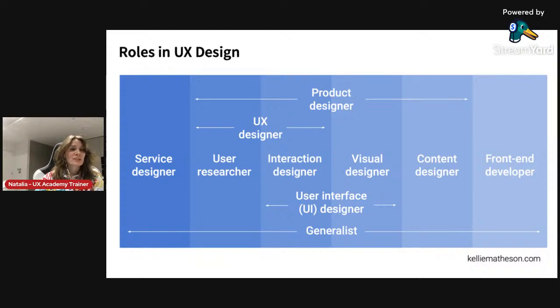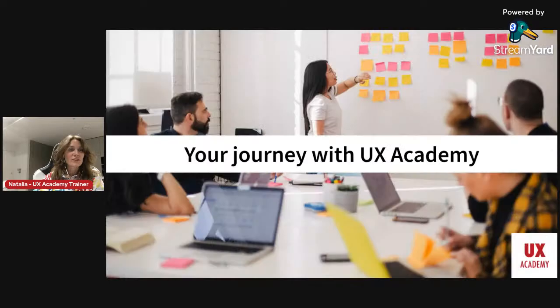That's also happening with our students, because we are working in a design thinking approach, where you are going from research to testing, prototyping, and interaction. And we are working on this framework, so you have an opportunity to try yourself in different fields and find out what can be more interesting for you, and you can become a UX researcher or UX designer or visual designer, and just keep going to learn the field that is interesting for you.